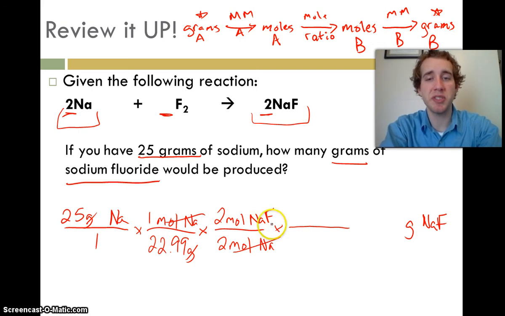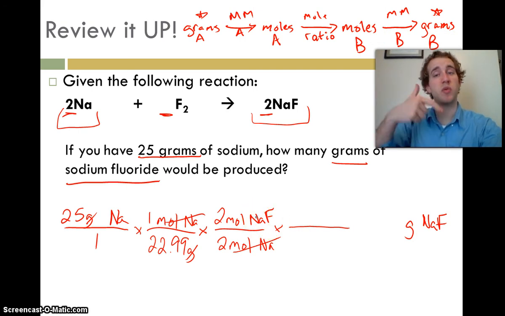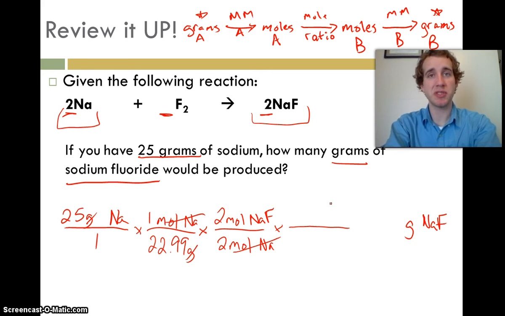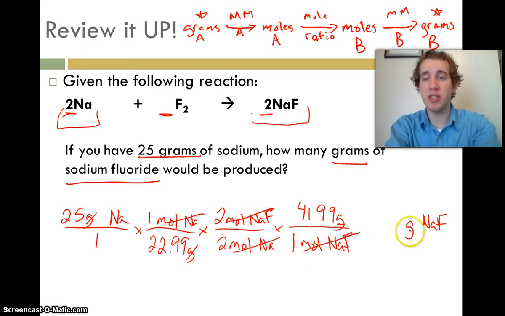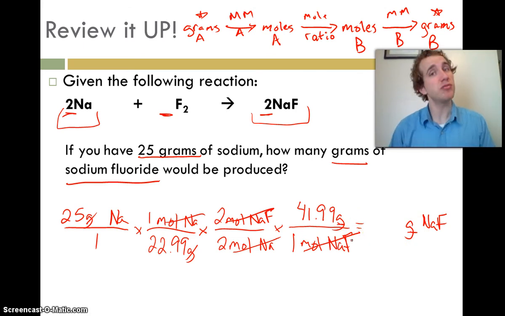Well, our new substance is sodium fluoride. So we take a sodium, we add it to 1 fluorine. We find that the molar mass is 41.99 grams for every 1 mole. Well, we've got moles on top right now, so that tells us our mole has got to go on the bottom. Just gotta. And for every 1 mole of sodium fluoride, we have 41.99 grams from the periodic table go on top. The moles cancel. The only unit you should have that hasn't canceled is the unit you're looking for. We're there. Final destination. You have reached your destination.